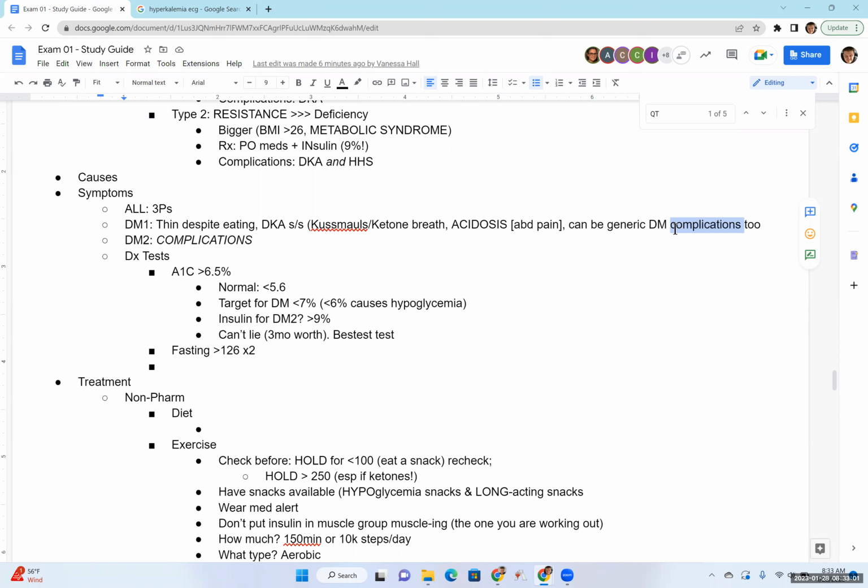All right, what else about diabetes? You got to know the generic stuff, like what are your causes, risk factors. What are your symptoms? And usually that's going to bleed into complications, but you want to be able to distinguish that. Like, oh, that's a complication. But yes, they could present with a necrotic foot, trouble seeing, or a heart attack or a stroke. They could present like that, and they just didn't know they had it all along.